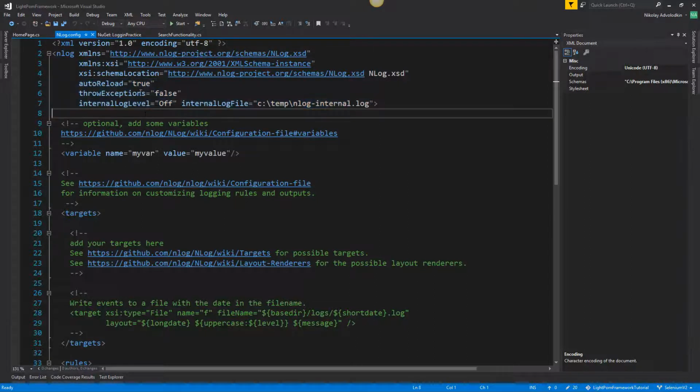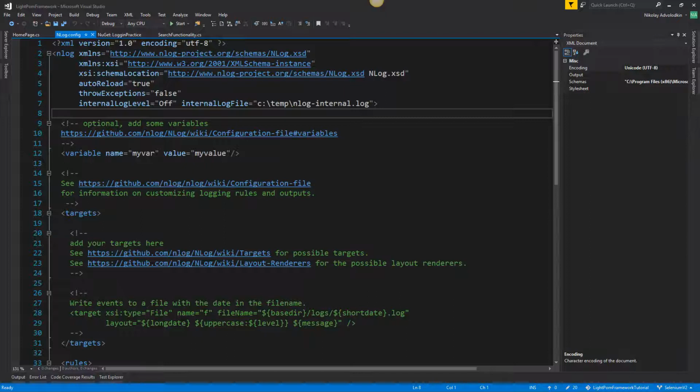So in this case, you can see that whenever NLog encounters issues, here its throw exception is set to false, which means that NLog, if it's trying to log and it gets an exception, it's not going to break your application. And that's actually what you want it to be set to, because you don't want NLog interfering. You don't want problems in logging breaking your application. That would be silly, because that really has nothing to do with your application.